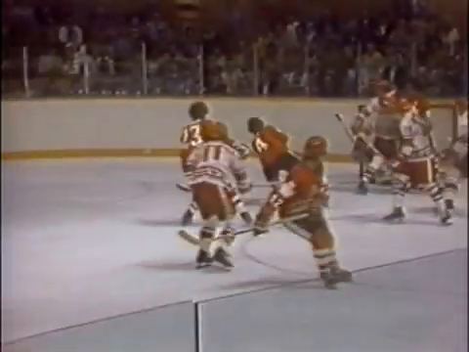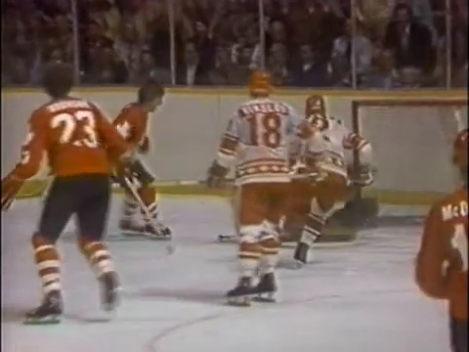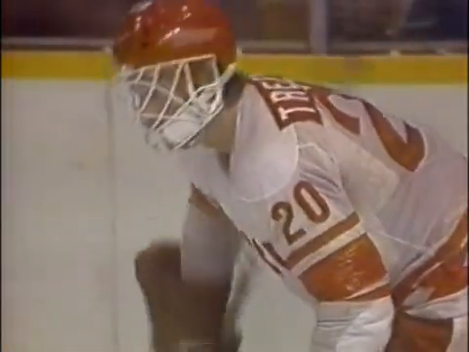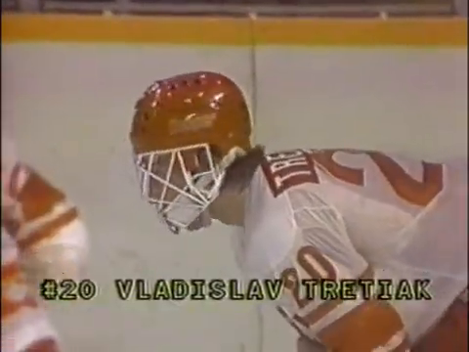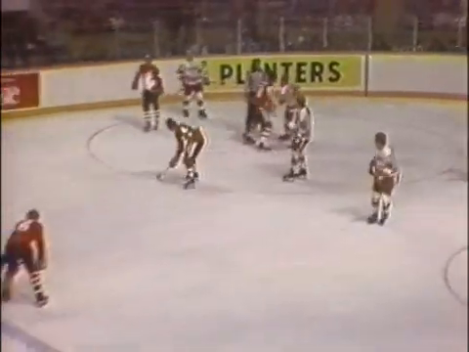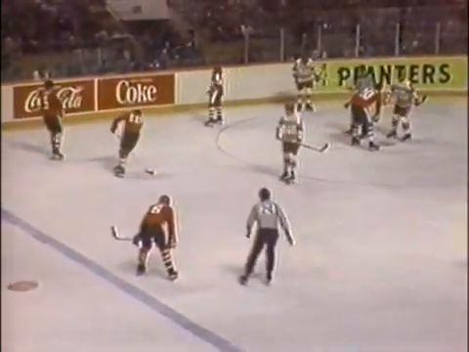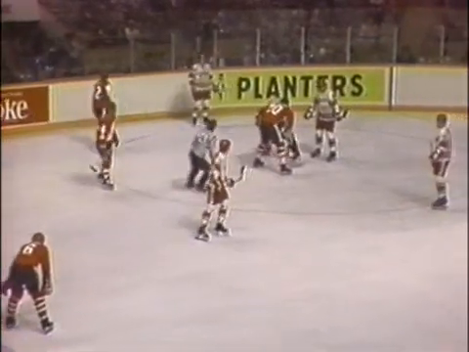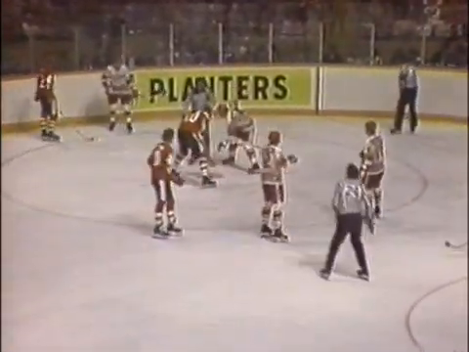And here we see it again. Throws it into the slot. Bobby Orr moving in quickly. Good stop by Tretiak. That could have been a very important goal. Had Canada gone up 3-1, that would give them the cushion they would need to come out of this game with at least the tie. Vladislav Tretiak, who has played in 4 previous games for the Soviet Union, at his best right there, stopping another great all-star performer, Bobby Orr.